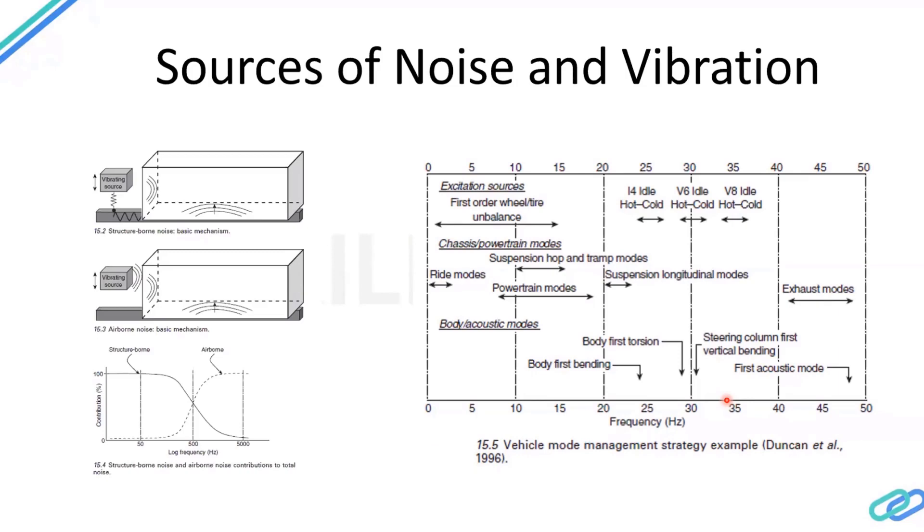Let's look into the slide where I discuss the sources of noise and vibration. Noise can be broadly classified into two categories: structure-borne and airborne, which you'll hear about more often. What is structure-borne? It is born by the structure, so it is carried by the structure. The vibrating source is directly physically or mechanically attached, structurally attached to the car or whatever system you have. The vibration energy is conveyed by the structure and eventually radiated into the acoustic cavity inside of which you have the observer listening to the vibration.